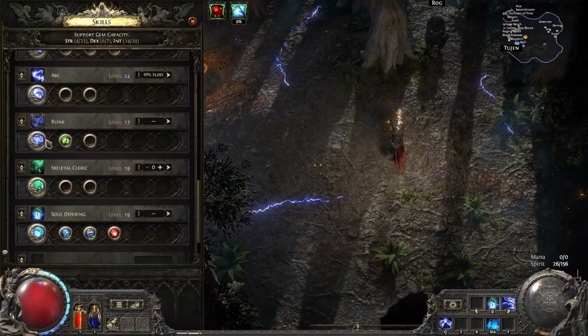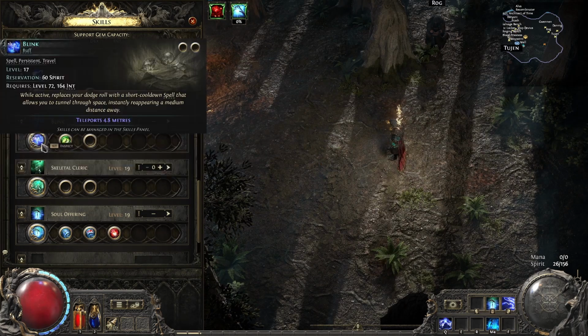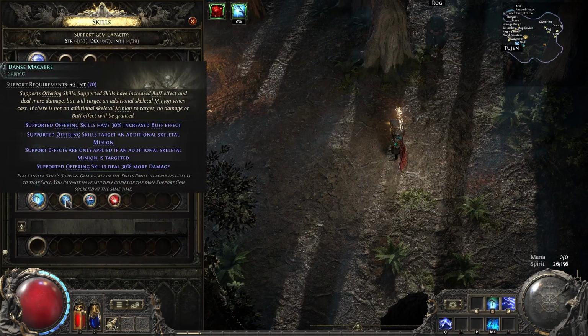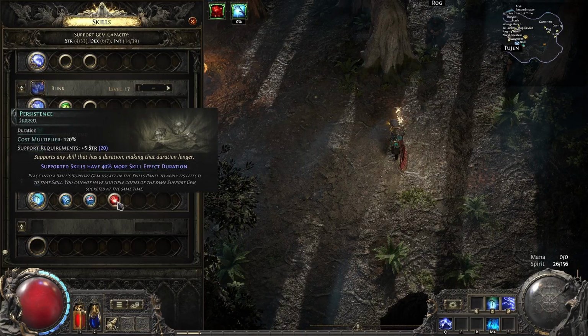Finally, you are going to use Blink on Swap and Skeletal Cleric, but you're only going to have these on weapon set 2 and Soul Offering as well. Soul Offering is going to use Dance Macabre, Ablation, and Persistence.